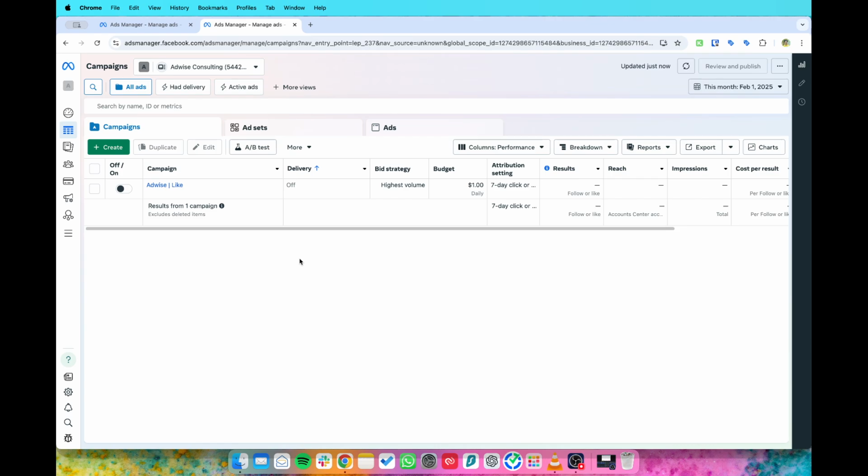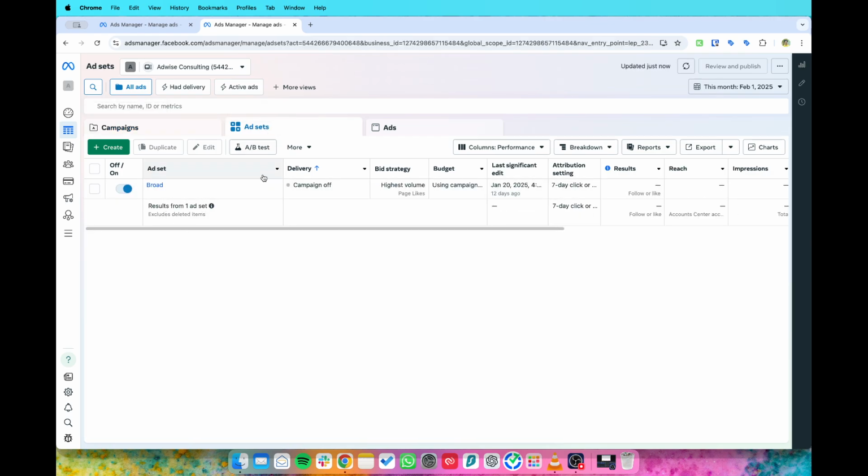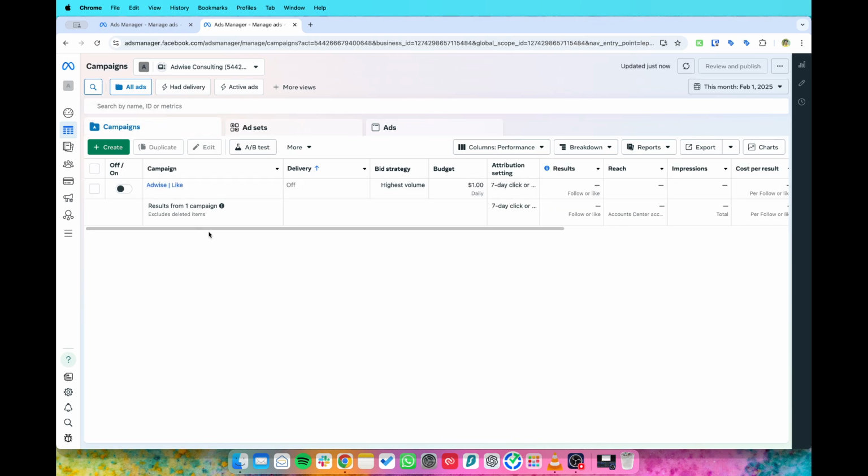Before you start, I want to give you a quick overview about the Meta Ads campaign hierarchy. It has campaigns, and inside of each campaign, there are multiple ad sets. And inside of the ad sets, you have ads. Now, it's a lot more like Google Ads, if you're familiar with it. Google Ads has campaigns, inside of the campaign you have ad groups, and inside of the ad groups, you have ads. Just like here, it's campaign, ad sets, and ads.